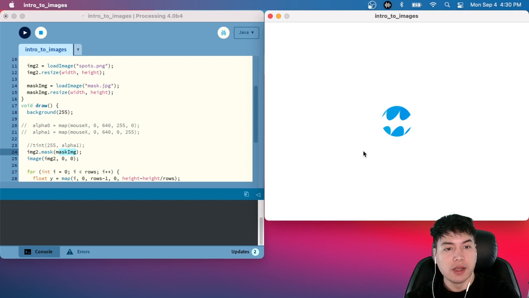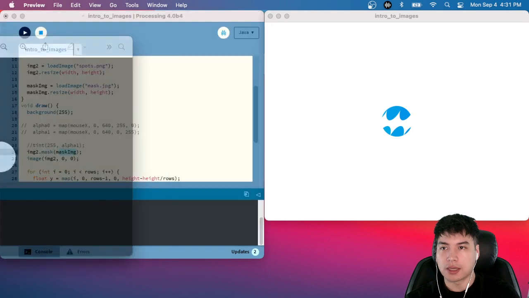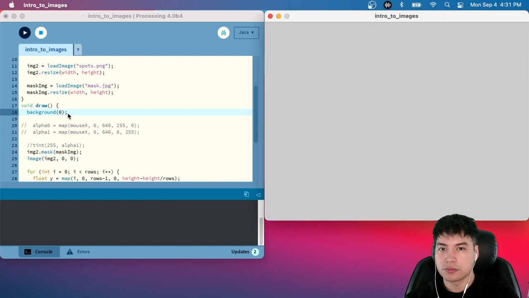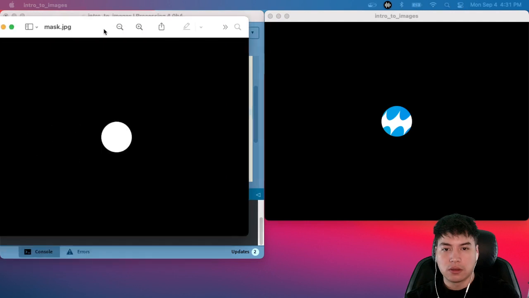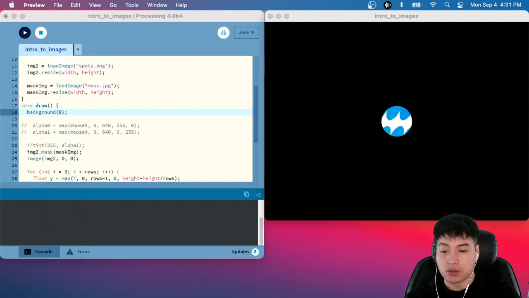And this is what we get, right? So now you can see that all I can see is the very middle of this picture, right? So the only spot where there was white in that mask image. And then the other parts of the mask, right, are black. And so I can see through this image 2, right? I can see through it to the background. And if I change my background back to 0, then you can see it's the same thing. I'm only seeing what's in this white part of the masked image, and I'm seeing through the rest of it to the background, right? Okay, so that's how masks work.